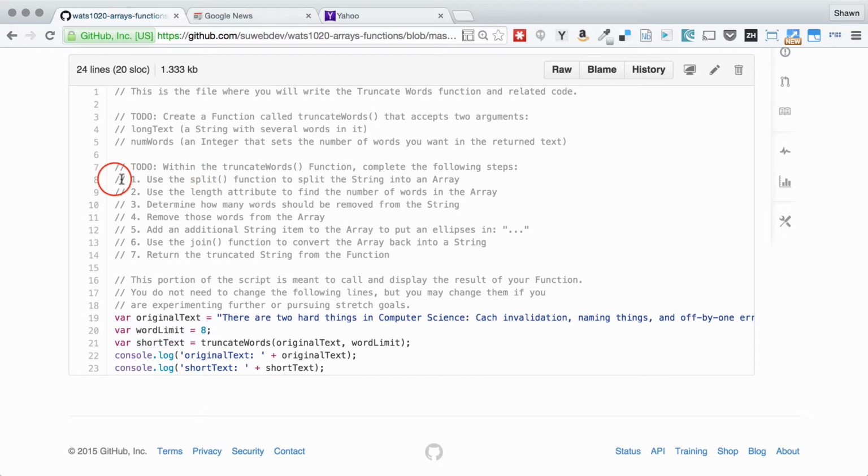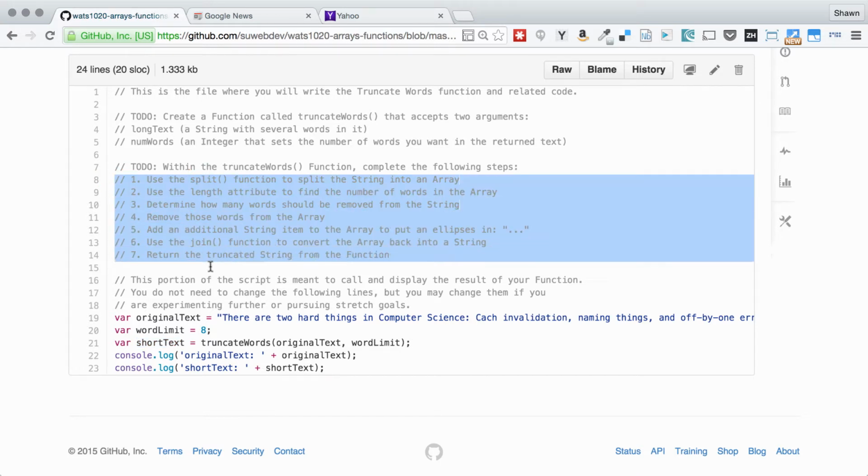To do that, we're going to run through these core requirements. These are the base requirements, just meant to remind you of them. You still should check the README file and review those, especially if you're going for the stretch requirements. There are some suggested stretch requirements there. We're going to use arrays. We're going to create a function. We're going to use split.